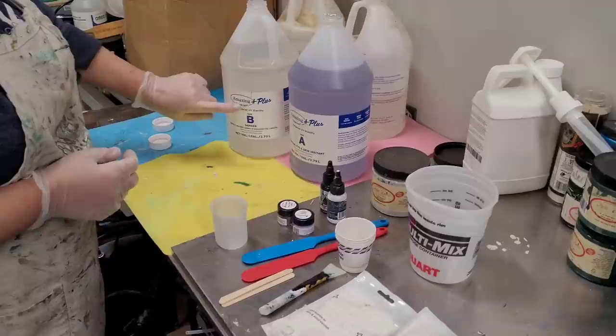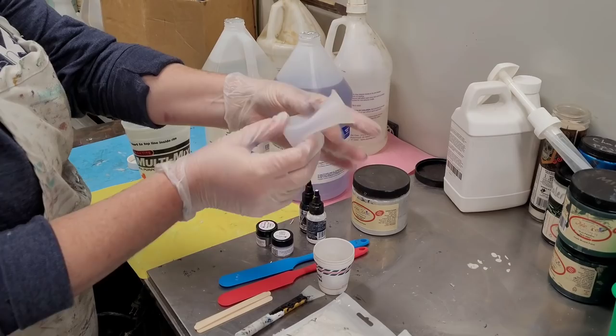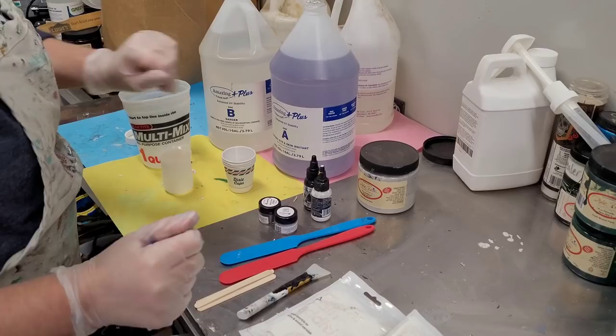The other things I've got out: my cup that I'm going to measure or mix my resin into. I've got out a silicone measuring cup. These are great to have because they clean really, really well. I've got out some Dixie cups because I'm going to mix a few different colors, so I can mix my colors into individual Dixie cups.